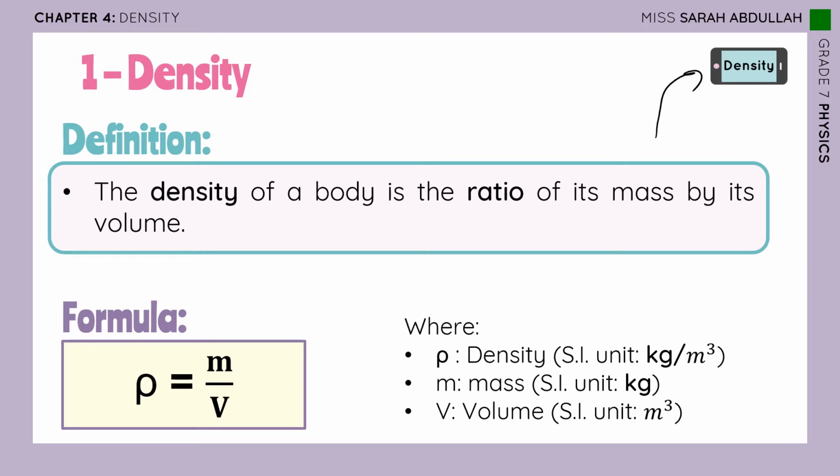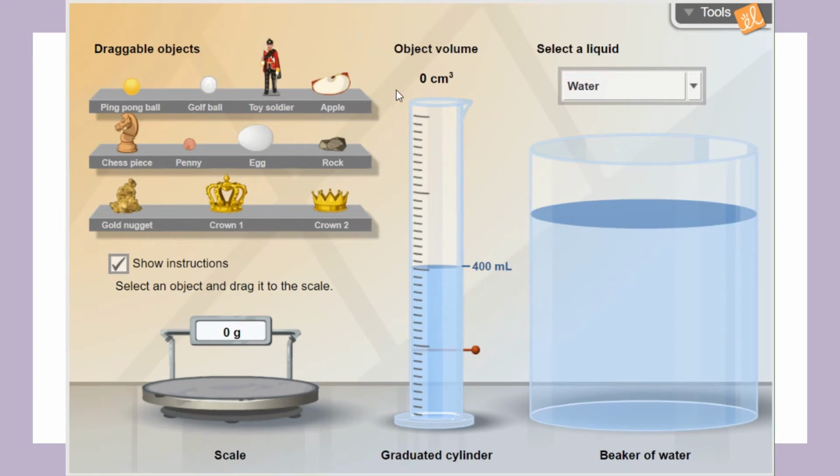Now, guys, click on the simulation and let's go to the lab. So it's gonna open up to this website. You guys can see this lab. We have different solids. So we're gonna start with finding the density of a solid first. What is the formula for the density? Let's remember. So density equals mass over volume. All right. So for me to find the density of any object, I need to find its mass and its volume and just substitute them. Then we can find the density. So you can choose any object that you want.